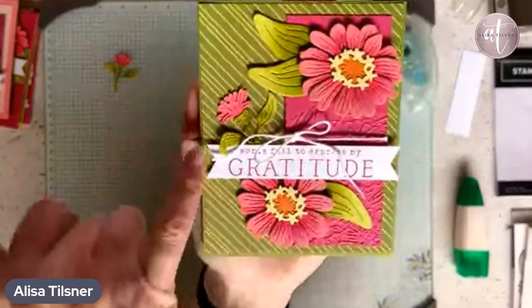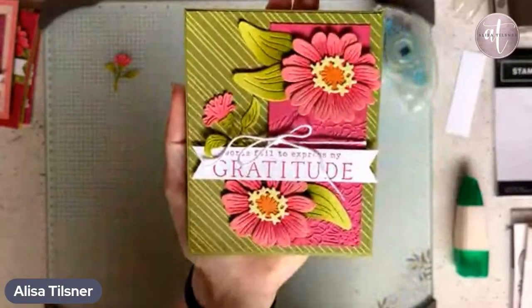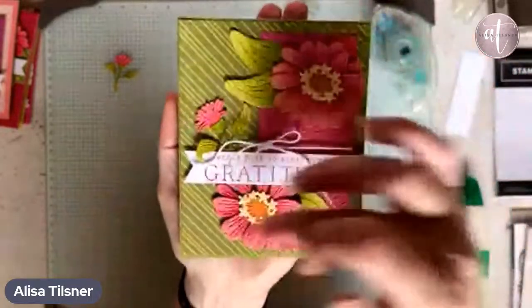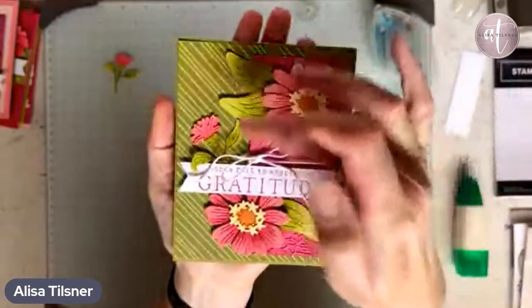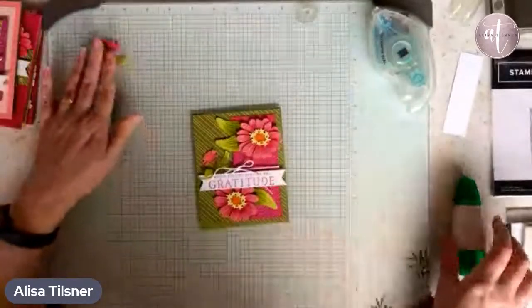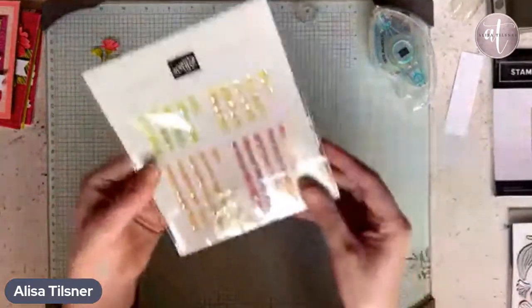So the little leaf just sits above the sentiment. I don't think I'm going to put another one in, because then I've got my 3 elements, 1, 2, 3, and they're in triangle fashion, which sits really nicely, and I've got my 3 leaves as well. So for placement wise, I think I'm going to leave that, and then I can pop in some of these.